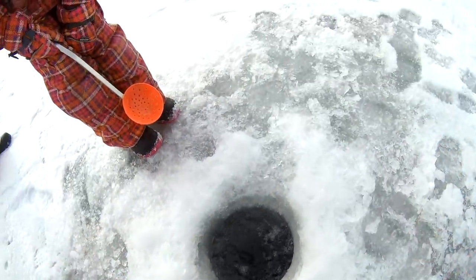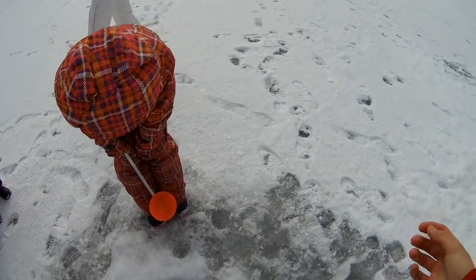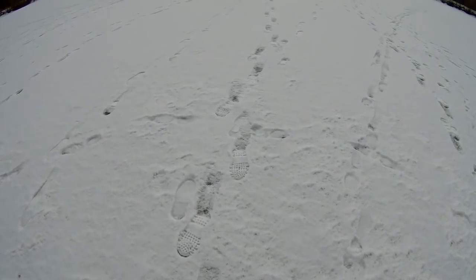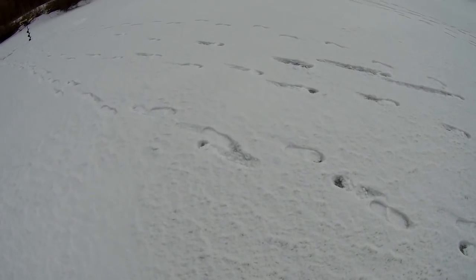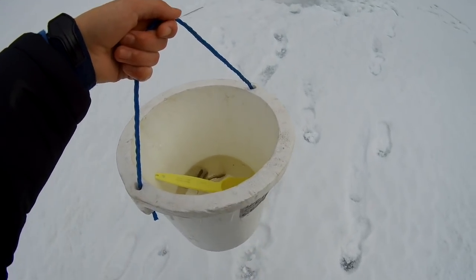I think you guys found the honey hole over there. Yeah, there's lots of crappie over there, just using a minnow. Just letting it sit. Oh, dude, it came off right at the hole and I just barely grabbed it. Okay, thank you. Got some more minnows.